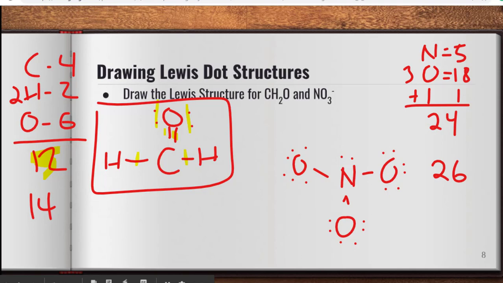So we need to take away 2 pairs and then draw a double bond between them. Now, in this instance, you can really draw that double bond anywhere between the nitrogen and the oxygen. Okay? So what I'm going to do is take away 2 of them from this oxygen and the nitrogen and add a double bond. And so we count them up again. We got 2, 4, 6, 8, 10, 12, 14, 16, 18, 20, 22, 24. And we're good.